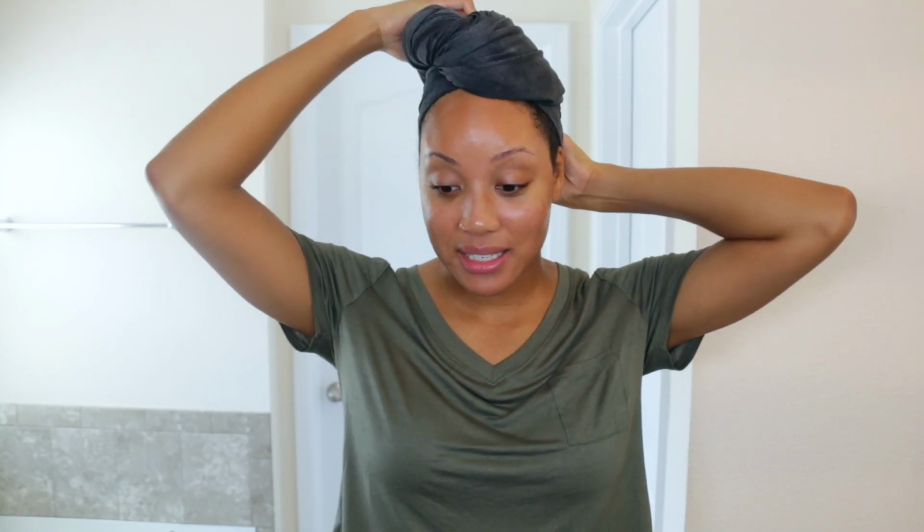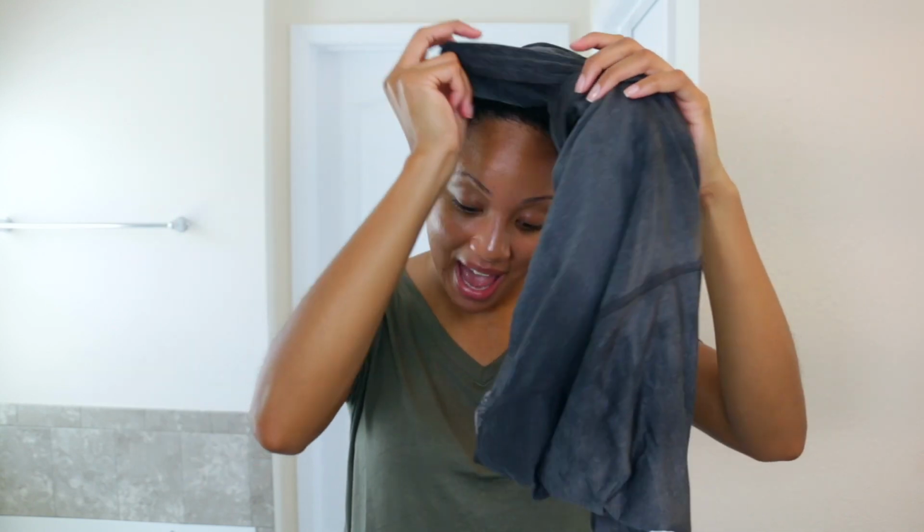But I'm actually off my schedule, so for the past, I want to say like month and a half, I have been going through it, growing through it, but also just becoming truly. And so I haven't been paying attention to my hair. And now that I'm feeling good and feeling blessed, I'm getting back to my hair. So what I'm going to do today is show you how to easily trim your hair.